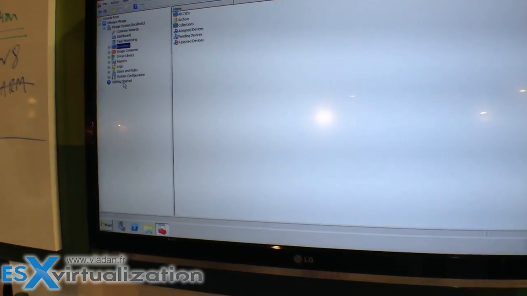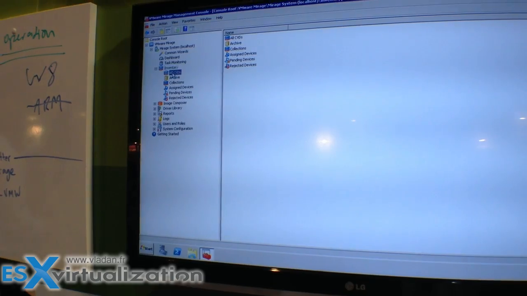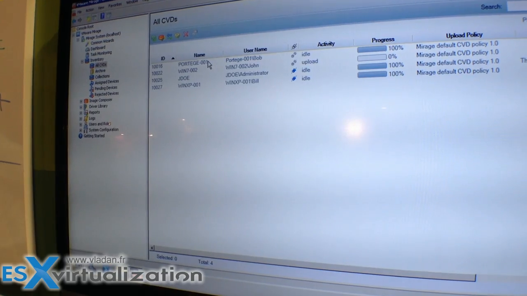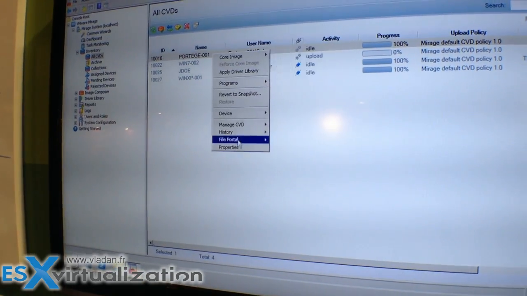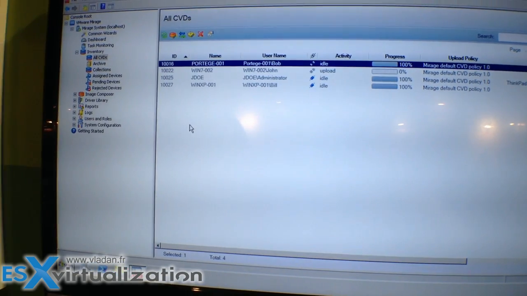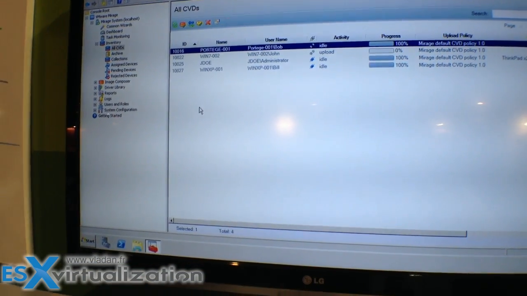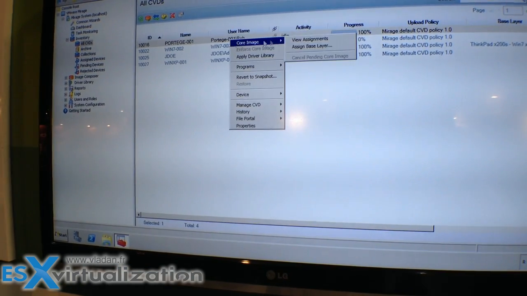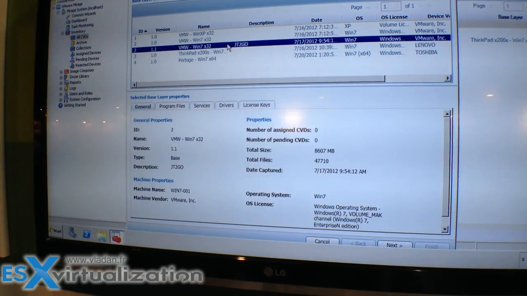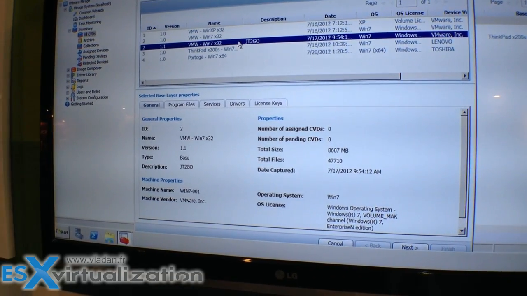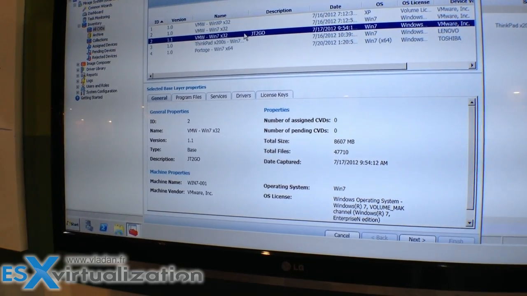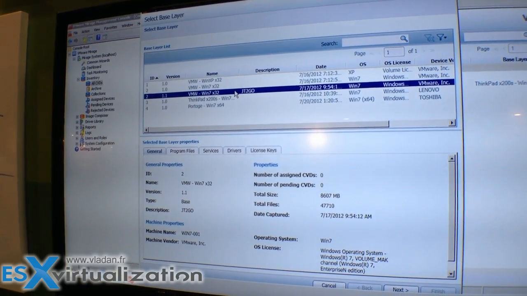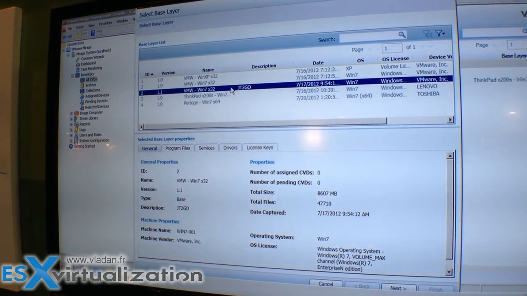So what I'm going to do now is click a little bit through the management console. What we have here is a list of the devices that are being managed by IT. You can perform a number of operations on these devices by simply right-clicking. For example, if you've built a base layer, and a base layer is a single golden image that contains all the Windows updates that you care about in IT, you can right-click a device and assign a base layer very easily. Just click that base layer right there, and then this base layer will be sent down to the endpoint. The endpoint will download it. Once it's finished, it'll blend that data directly into the local copy of Windows.